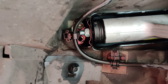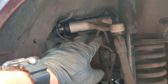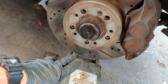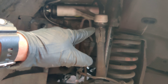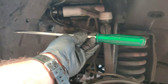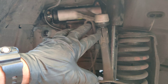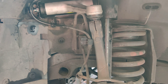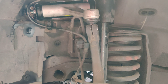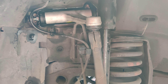Those are all torqued to 50 newton meters. I had to get another jack and put it underneath the wheel here to align this. What I ended up doing was taking a screwdriver, getting it in there while everything was lined up, hammering down, and prying it open as much as I could. Eventually it just slid right in — it actually went in pretty easily, took about five minutes of light hammering and then it slid in.